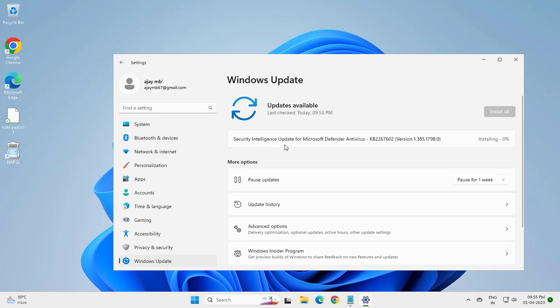Security intelligence update for Microsoft Defender antivirus is installing.